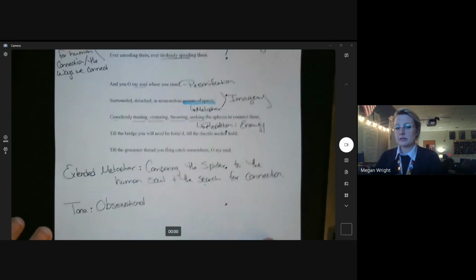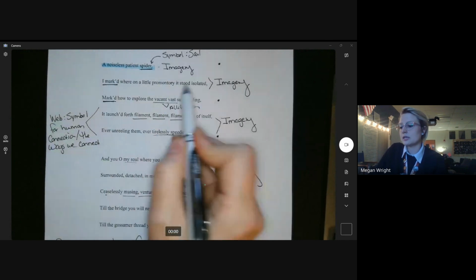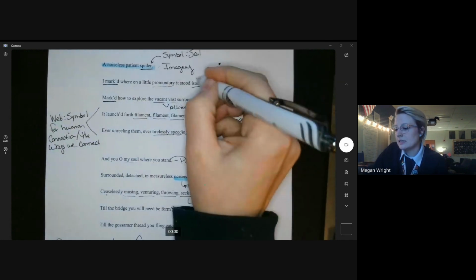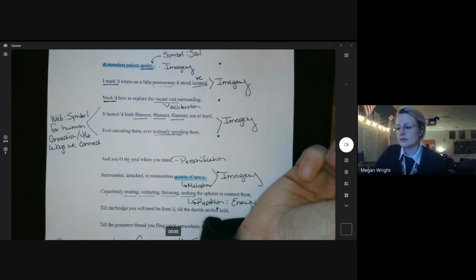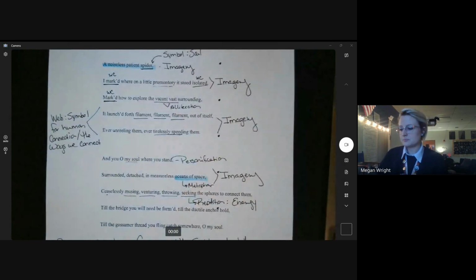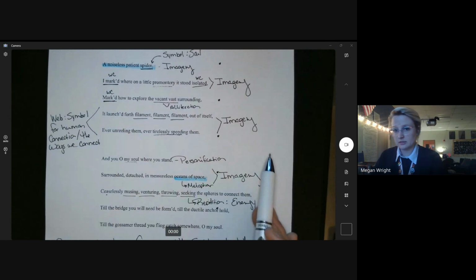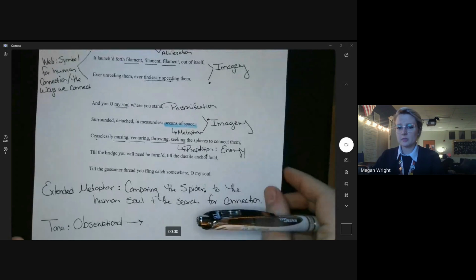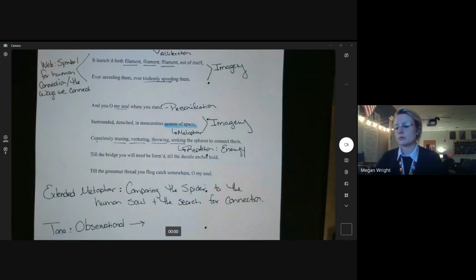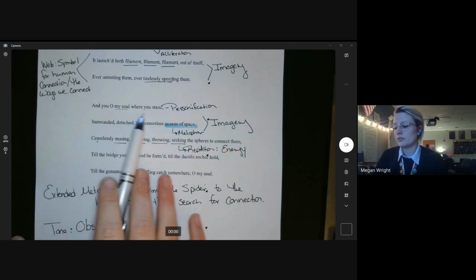And the way that our speaker describes the spider as being noiseless and patient, and uses words like promontory and isolated. And I would have them label them as WC or as a D for diction. So word choice here. And then again, we have this tirelessly speeding, this very movement driven language here. And as we come into that second stanza, we can notice that we've shifted a bit. Now we're not talking about the soul in a metaphorical sense, we're talking about it in a more literal sense. And so our language has shifted as well. And so he's talking about how the soul stands here.